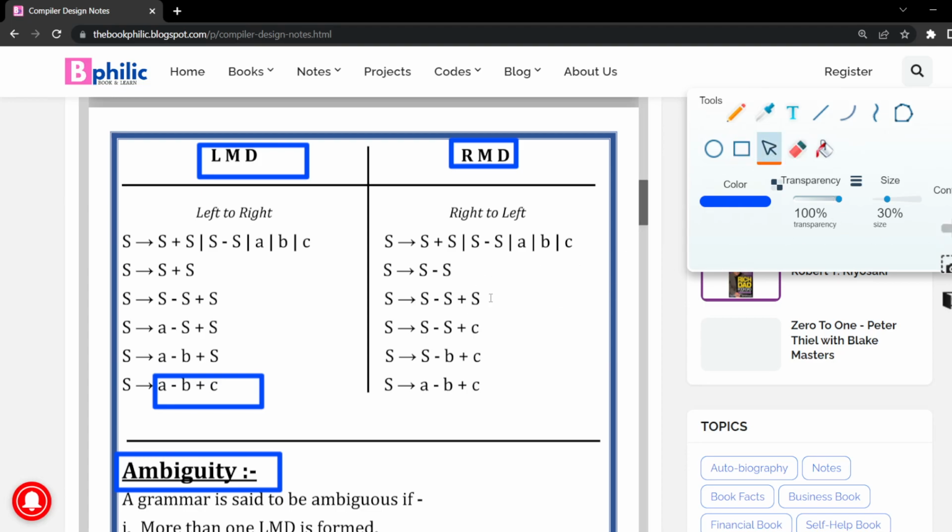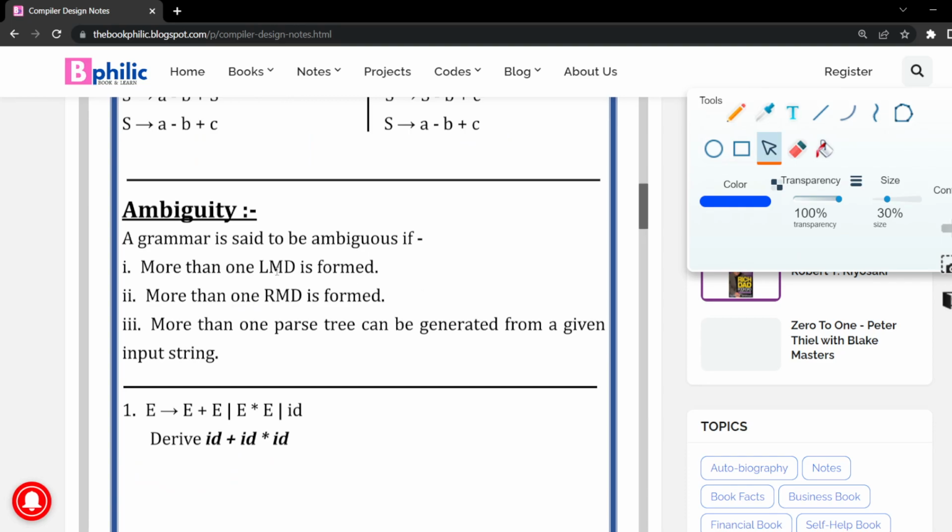So let us understand this ambiguity. First of all, we will be learning the ambiguity. Here we have written 3 points you have to understand regarding the ambiguity. I have written short notes over the ambiguity. Whenever you study the ambiguous property of the grammar, you will get huge lines of definition in your books. But here you get only the important things that you have to learn and answer in order to understand the ambiguity property of the parser.